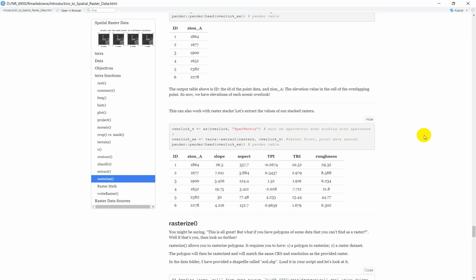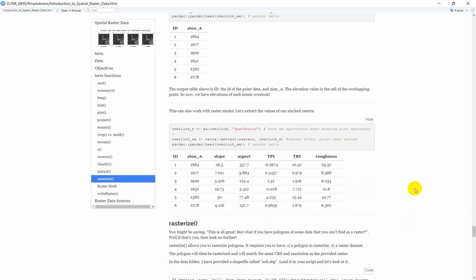So now each one of these scenic observation overlooks has a column that ties directly to 6 different raster data. So you can get a good idea maybe which ones are easier to get to, maybe which ones will give you the best scenic overlook in terms of elevation and what you can see on the landscape. Maybe you want one that's really back in the rocks, somewhat rough, a harder hike to get to. 44, that's a higher roughness value than the other ones. So maybe you want one on a really steep cliff. 5 is going to be steeper than, say, 3. So this gives you information into the landscape characteristics of each observation.